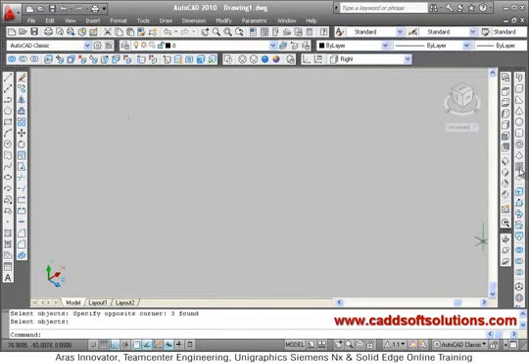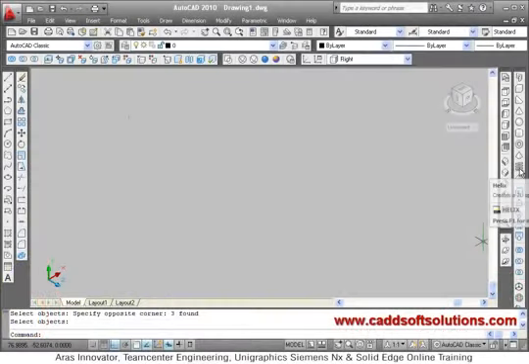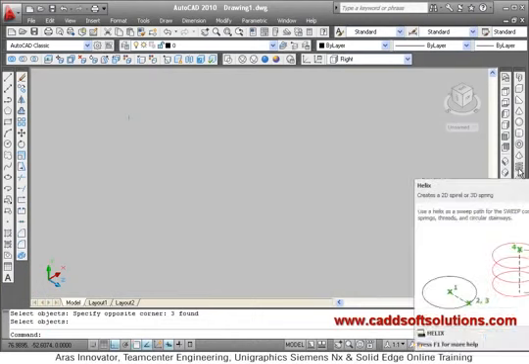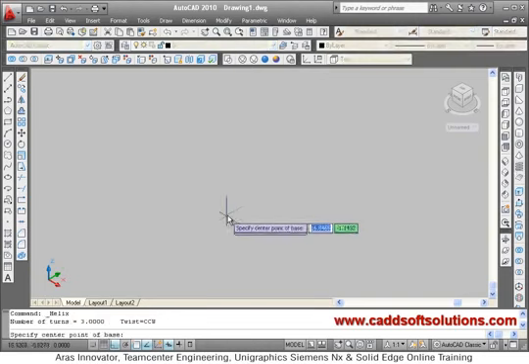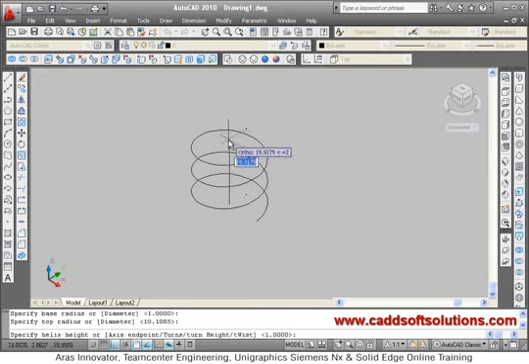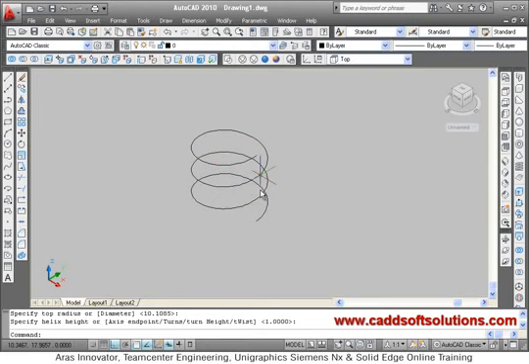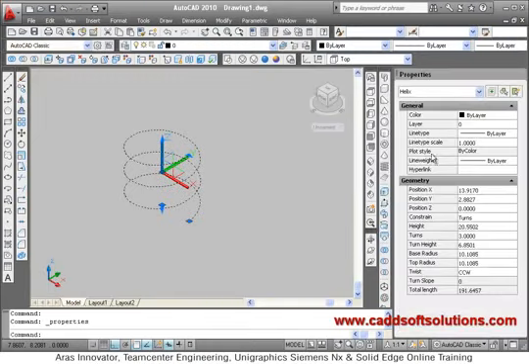Next is helix. To create a helix, we will shift back to the top plane. Helix, then specify center point of base, then base radius, top radius and height. In this way this helix is created. You can fine tune it by double clicking on it, so you will have the properties here.